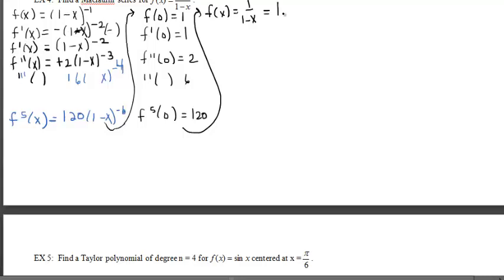All right, a power series representation would be 1 plus, for the Taylor formula, the first derivative divided by 1 factorial times x minus the center, so it's just going to be x, plus the next term, the second derivative, 2 divided by 2 factorial, which cancels to 1, plus the third derivative, 6 divided by 3 factorial times x cubed. Next term, 4 factorial down here, x to the 4th here, with coefficient 24. Plus 120 over 5 factorial times x to the 5th plus dot, dot, dot.